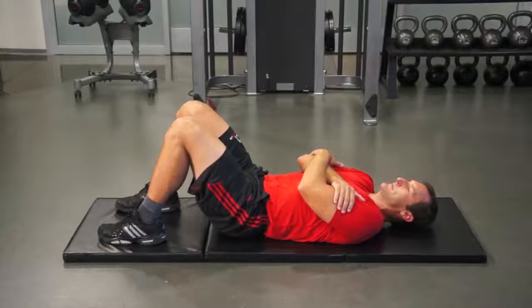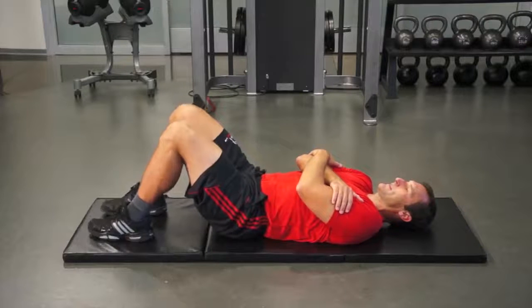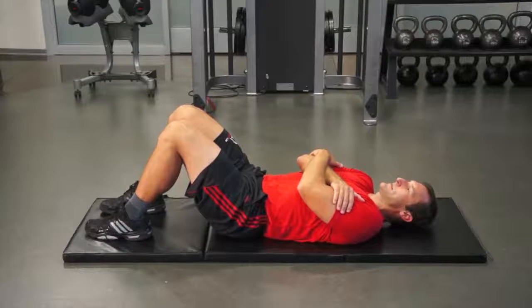Segmental sit-ups are a good exercise to help mobilize your spine and to find potential weaknesses in each segment or joint in your spine. To perform this movement, lay on a mat with the soles of your feet on the mat and your knees at about a 90-degree angle. Fold your arms across your chest.